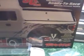I'll have videos of how to clean a two-wheel drive Traxxas Ford Raptor SVT and Traxxas four-wheel drive.